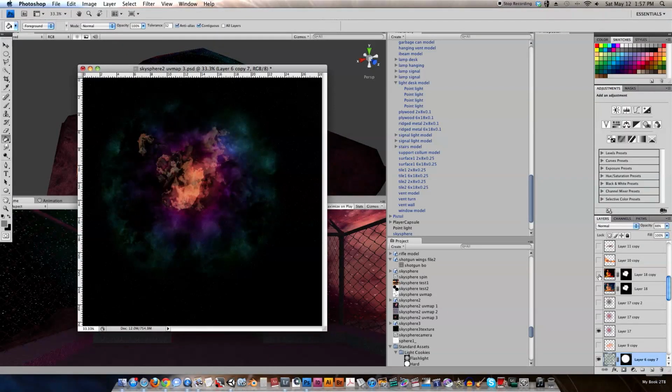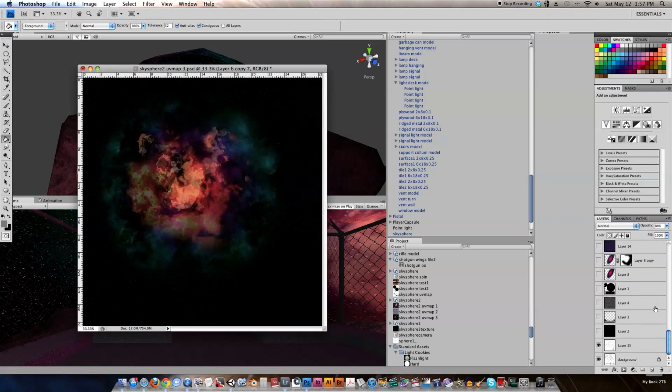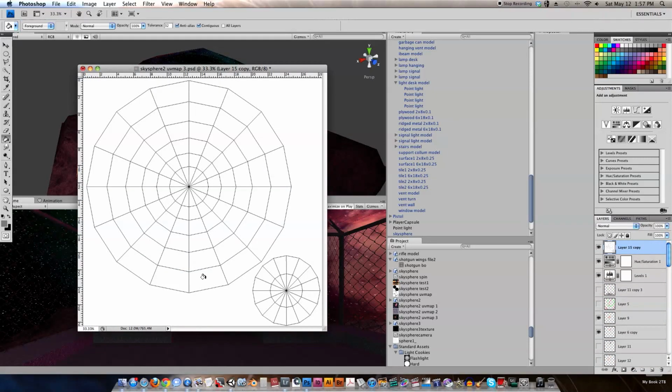So I just have a bunch of layers, so I can edit the sky however I want at any time. I will duplicate this layer and drag it all the way up to the top so I can show you the UV mapping. So this is what the UV map was. This is the area where the sunset happens, and this whole circle stretches over the whole sphere until the opposite side where there's this tiny hole at the end. So this has a lot lower resolution and it's just stars.